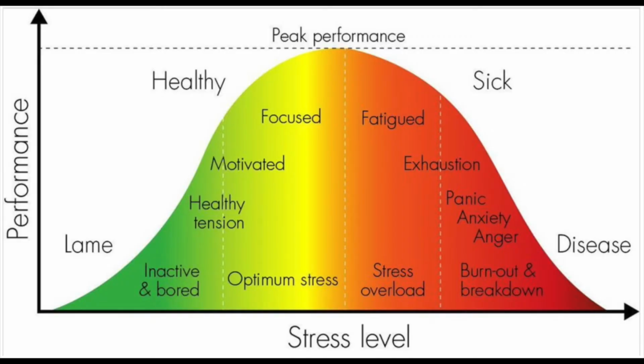If you've ever heard of the Yerkes-Dodson law, it looks at the relationship between stress levels and productivity. When stress levels are too low, that can actually decrease productivity or the likelihood that someone will work on the task at hand. However, when we reach too high of stress levels, then our productivity drops down a lot. So as you can see from the curve, there's also a point that's an optimal level between the amount of stress and productivity. So that's the sweet spot that we want to aim for when we're looking at the benefits of stress. And stress can come from many different sources.